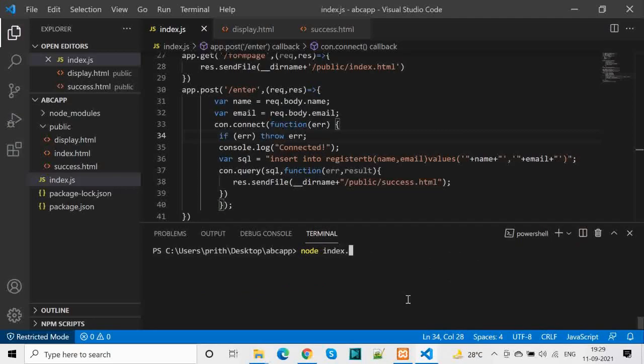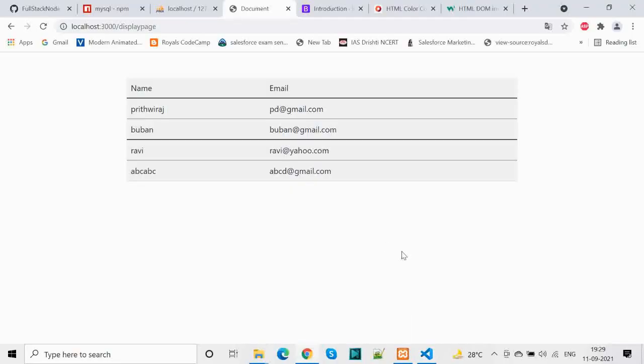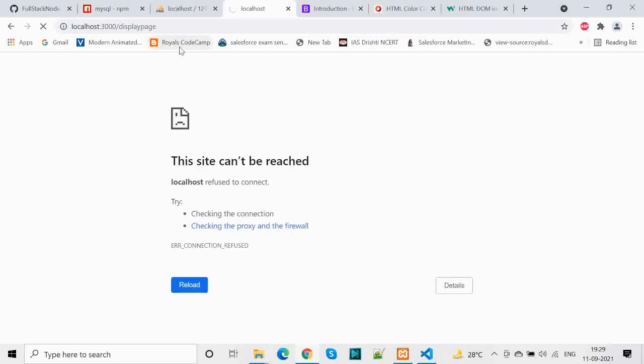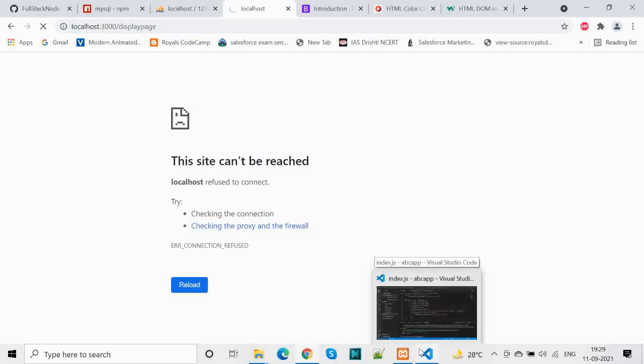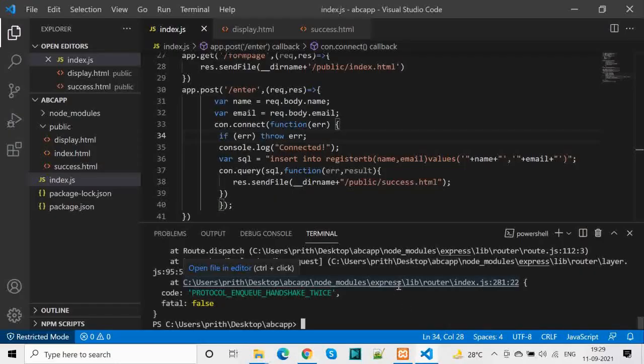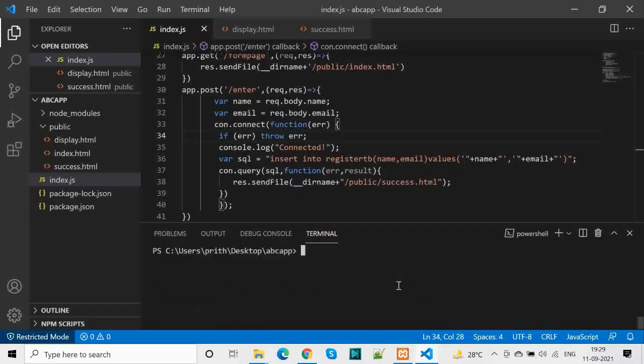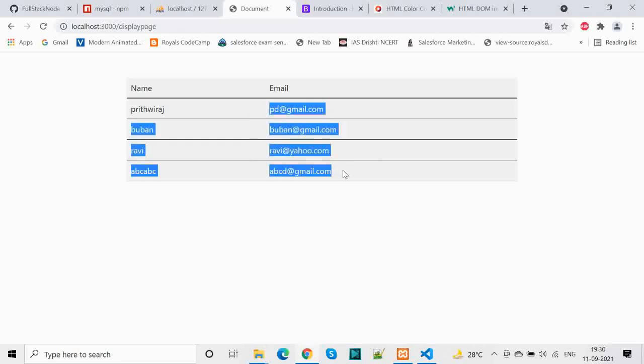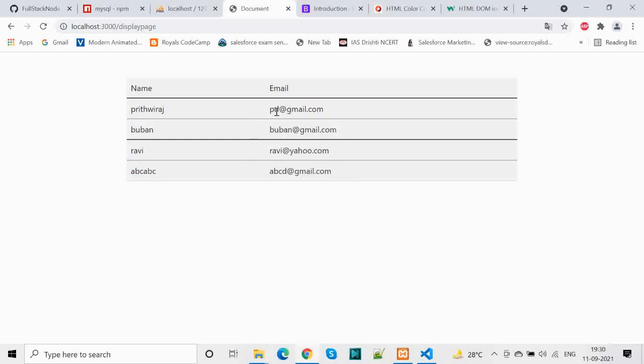Okay, so it takes some time to fetch maybe, but then it will come. And here we have the data. So we are getting all the data we have entered so far.